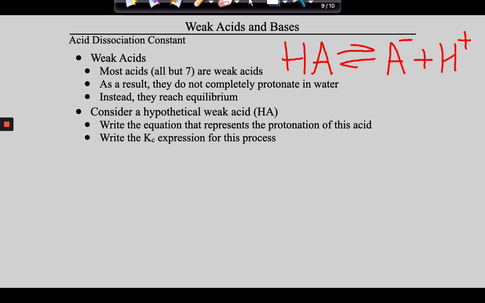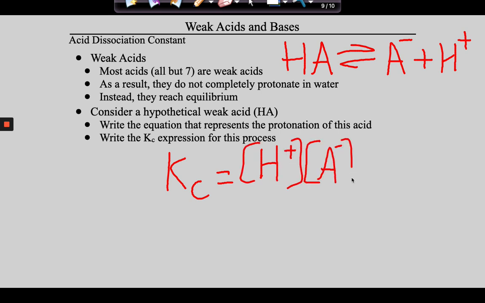So let me catch up and do this with you. We've got Kc is equal to products over reactants, and it doesn't matter which one's first. Like so. Now guys, I know that some of you are getting twitchy because the last time I had you write a Kc expression, it was for the autoionization of water, and we realized we needed to take water out of that because it's a pure liquid. So do we need to remove anything from this Kc because it is either a solid or a liquid and therefore does not have a molarity?